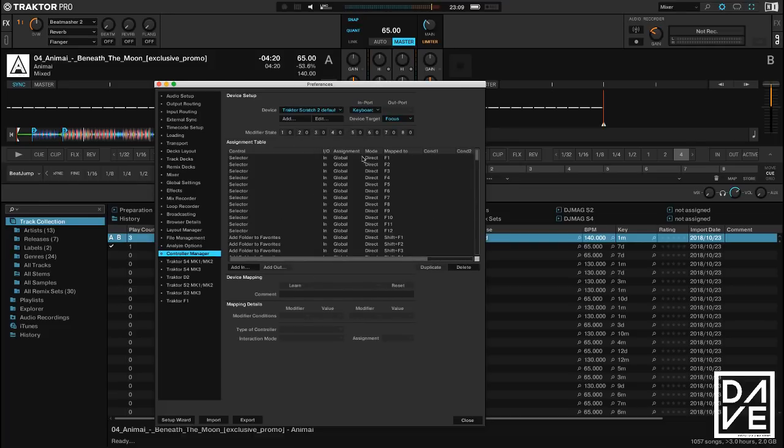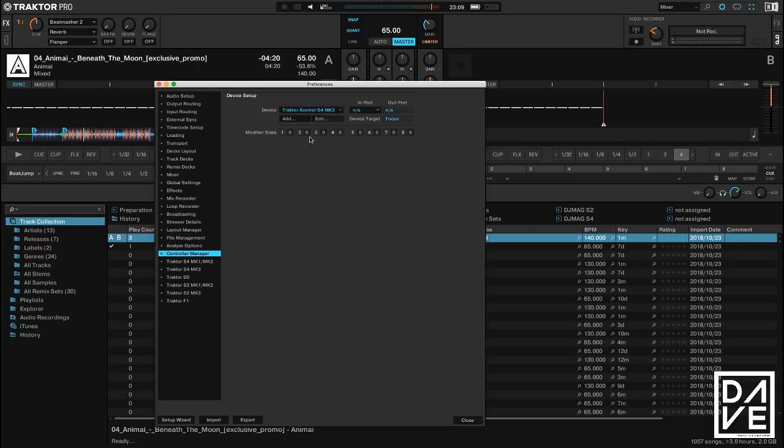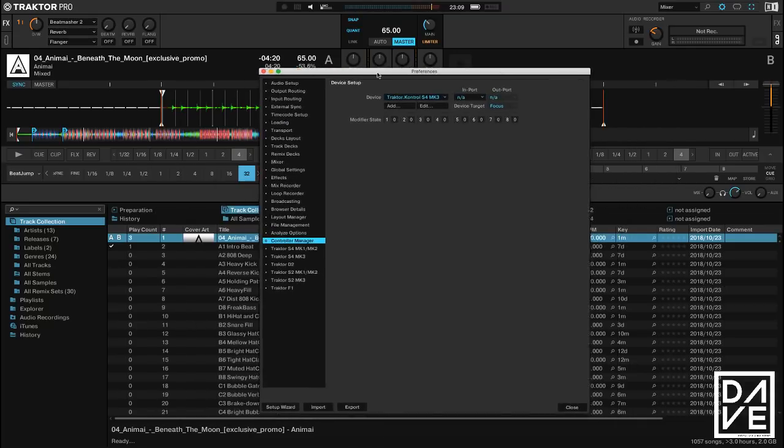This is something that I can't wait to be updated. When you've got a... so if I select this one, this now disappears. But hopefully there's going to be an update soon, which means I can delve into the S4 Mark III and just tweak buttons, which I can't wait to remap, some buttons that I don't use. That will be really cool for me.